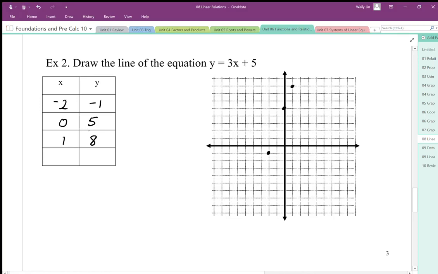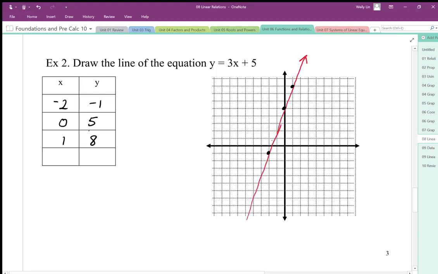Now, if you want to scale your axes, you're more than welcome to do that to be able to fit your points on the line, but I've kind of just adjusted my choices here to fit the graph. Now, it doesn't matter which 3 points I use because any 3 points should give me the same pattern. And again, it's not the points that are important, but the pattern. Okay, and the pattern looks like this. It's going to be a straight line.